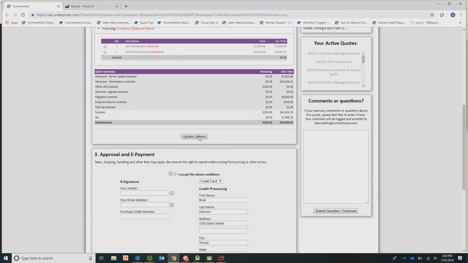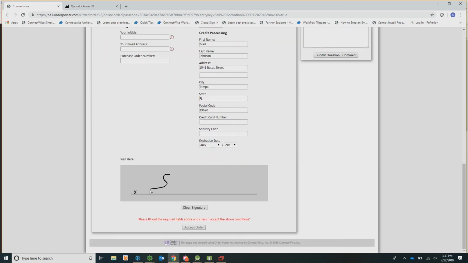They can update with whatever choices they want to roll with and sign off right from here. And we can even take payment in. So whether they've got a credit card or a bank account, they can put that processing in right from here and pay off, or maybe put a down payment against this.